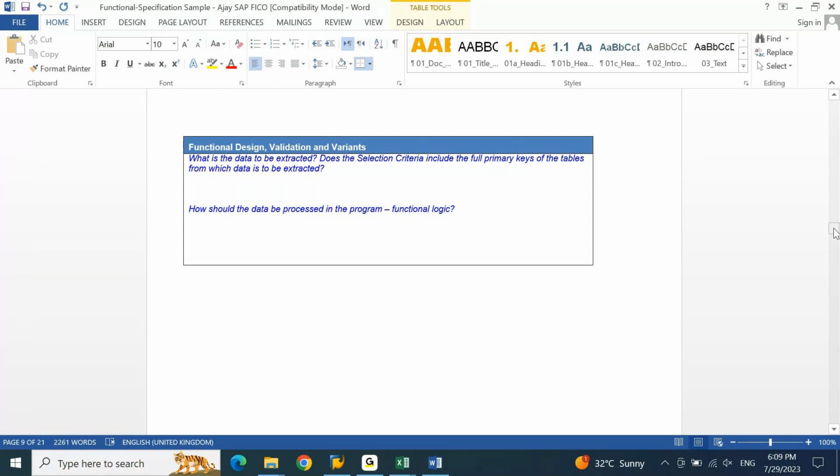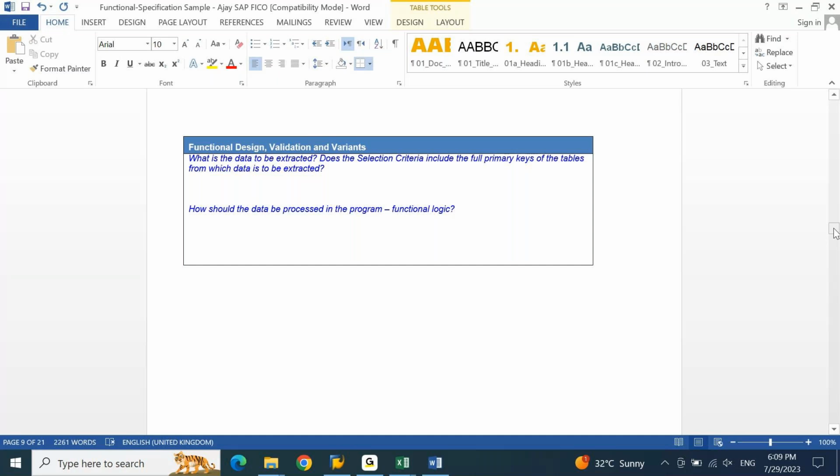Now the discussions are still going on. Your client is not okay with the existing process. You started writing the functional specification. It is not the right approach, because later on there may be corrections that your client will come up with. These corrections may lead to unnecessary corrections in your functional specification document, or whatever you have listed may not be helpful at all. You may have to redo everything from the scratch.